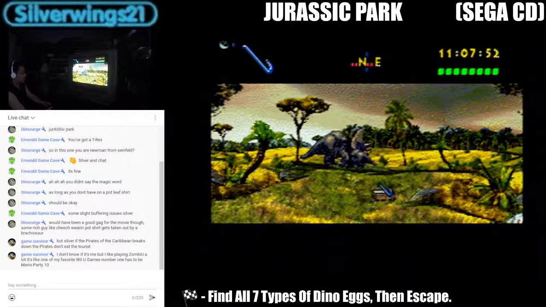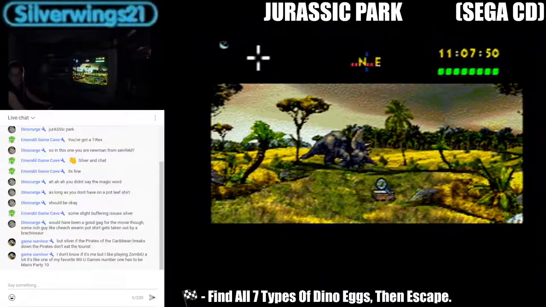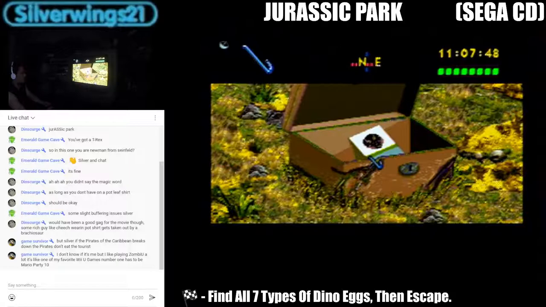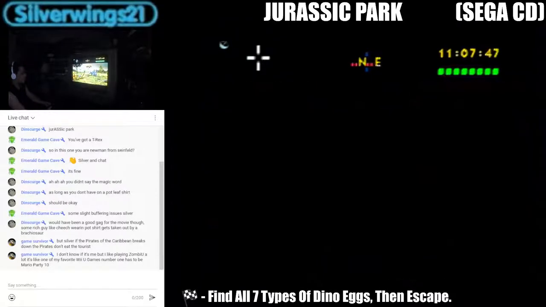Couldn't just be hit at once. Oh yeah, I'm supposed to look at it first. Derp. Get closer. Then you use the crowbar. Then you got the Triceratops key. Yeah.